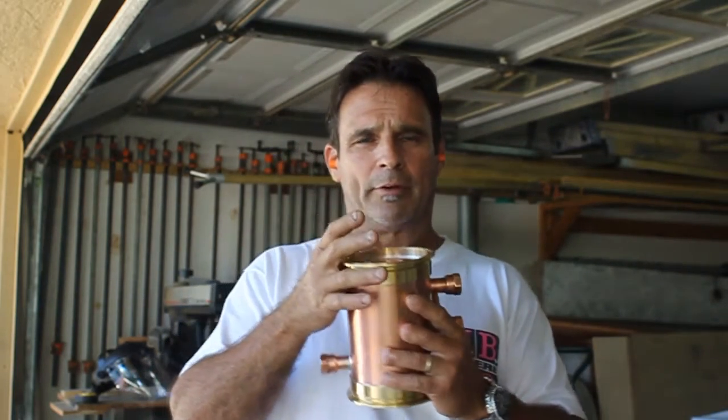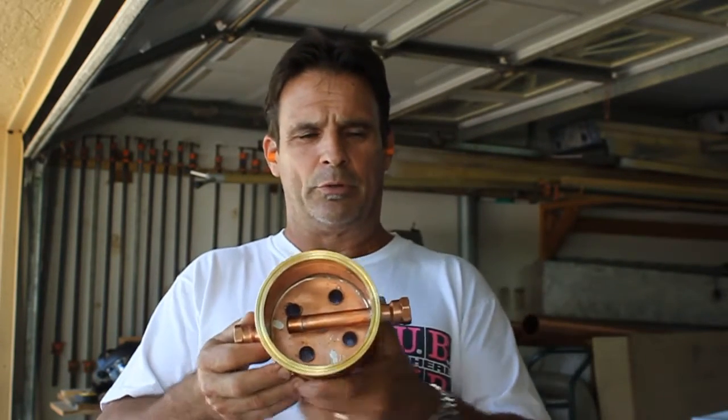It does have the brass ferrule on both sides and they're 99.8% lead-free. We can do these in copper — my guys and I can build these things with a copper ferrule too, but we like the brass because it gives great contrast. Again, these are 99.8% lead-free so you don't have to worry about anything leaching into your product. We did a half-inch adapter on our inlet and outlet for the cooling container inside, to condense the material down so it drops into your column and you can stack your columns. We also added a closed thermoport so you can screw your thermometer in and don't have to worry about tape — it is a closed system.